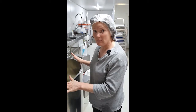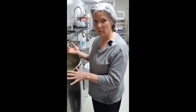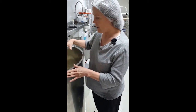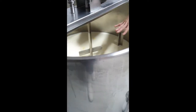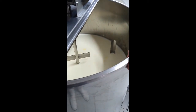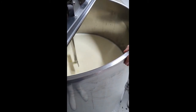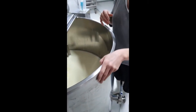We've pasteurised our milk at the lowest temperature allowed under health regulations, which is 63 degrees. We use a batch pasteuriser — a bowl where the milk is gently and slowly agitated. Hot water at about 80 degrees runs through the jacket to bring it up to temperature, and then really cold water is pumped through to bring it back down.